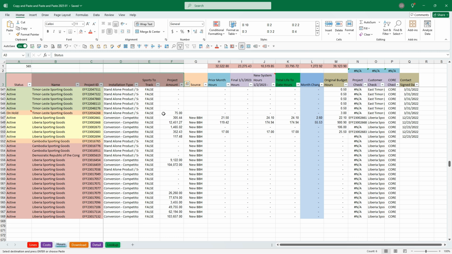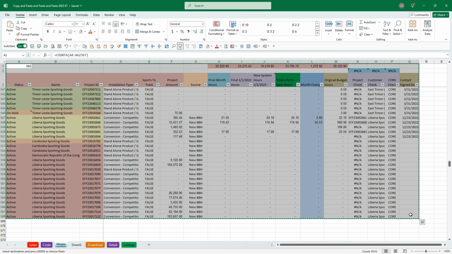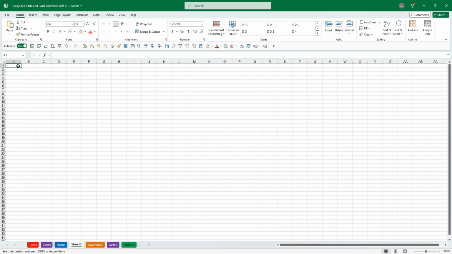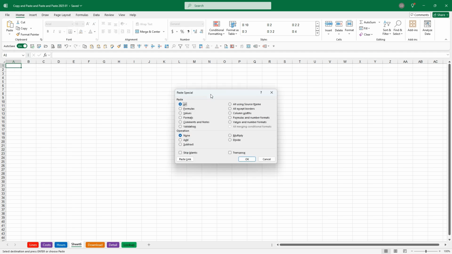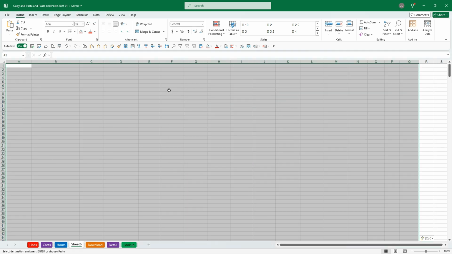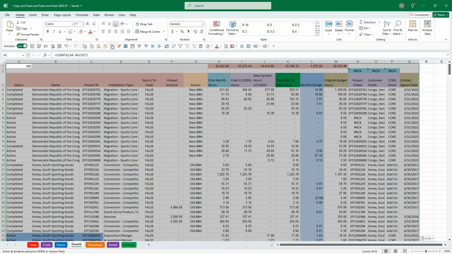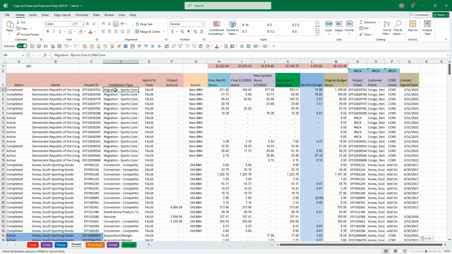So one of the things I would do is, very often I'd create a new file, or in this case, I'm just going to show you a new tab, and I'm going to copy this entire data. So I'd click in the upper left all the way to the bottom right, and I would copy it and use that paste special column widths again. And in this case, I would not hit enter. I would do paste formulas, paste formatting. That'll prevent you from picking up some things you may not want to pick up. And then I could just put my window back in, and there I have it, a duplicate of that data, but hopefully shrunk down a little bit so the file is more manageable.